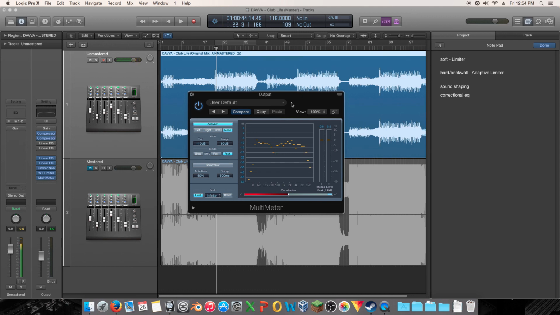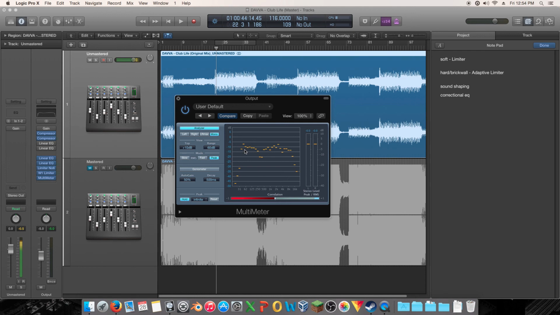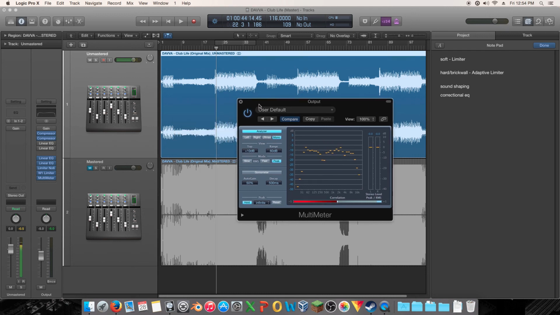Once again, if you want to start using the meters, you need to know what you're looking for before you start looking at it. So pull in some professional tracks, listen to them, and gauge it based on that. Generally speaking, what their sound signature tends to look like. And then when you're doing your master, listen first, do your EQs as best you can, and then double check with the meter to make sure that everything matches up to what you hear.